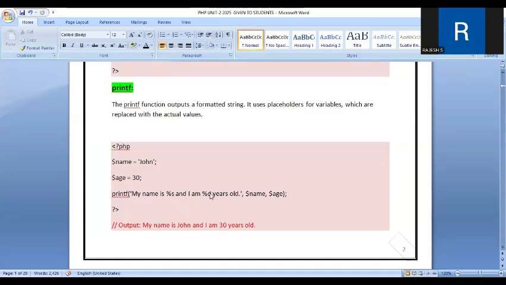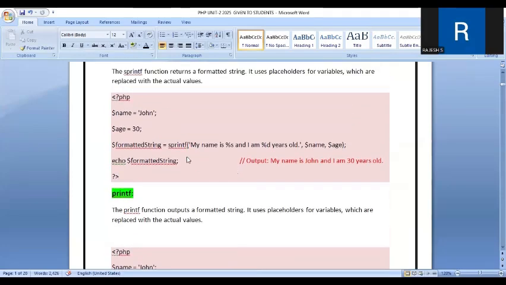In variable name it contains the value John, and variable age it contains the value 30. So this string value will be stored in this placeholder %s, and this 30 will be stored in this placeholder %d. So we get the value, my name is John and I am 30 years old. So this printf simply prints this formatted string.